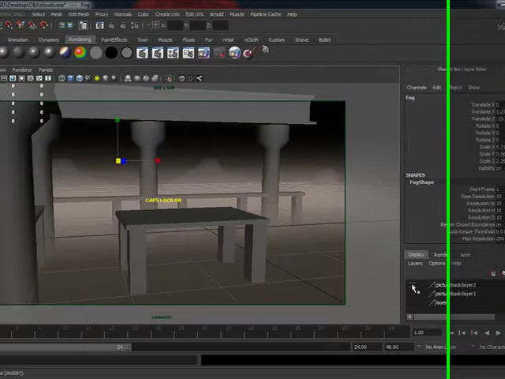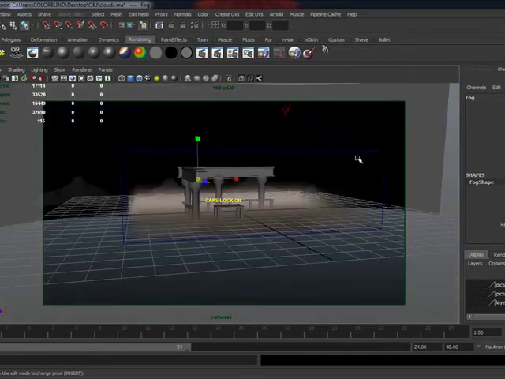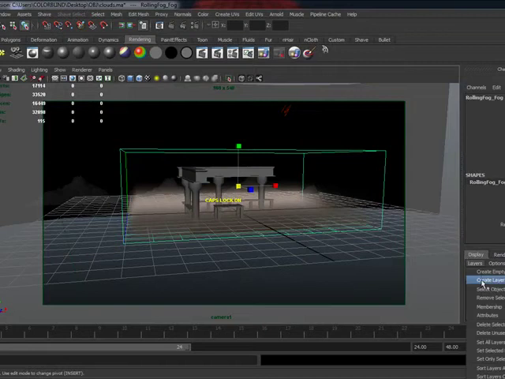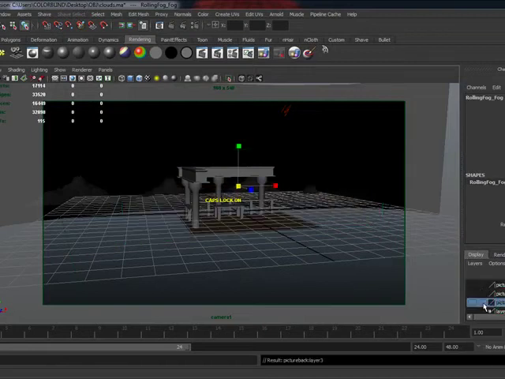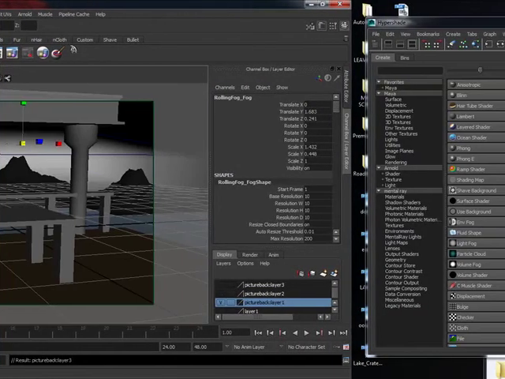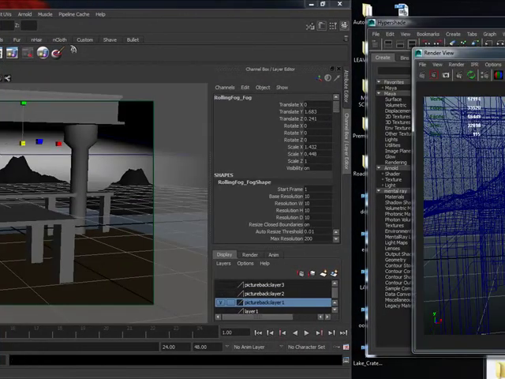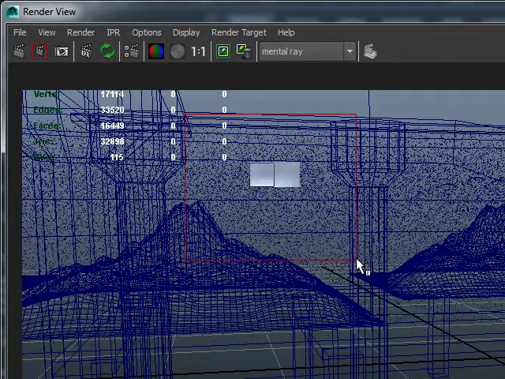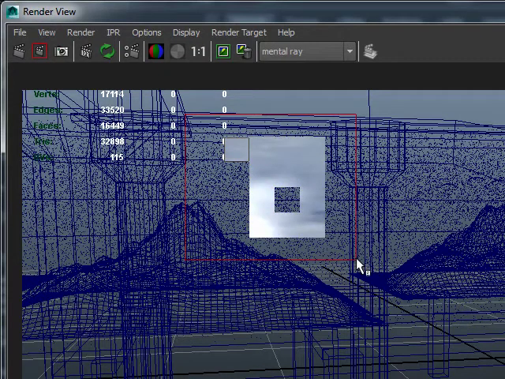Now if I get rid of this one and create these guys, you see way in the back here, what is this? This is actually a cloud texture that's on behind a background that has clouds.